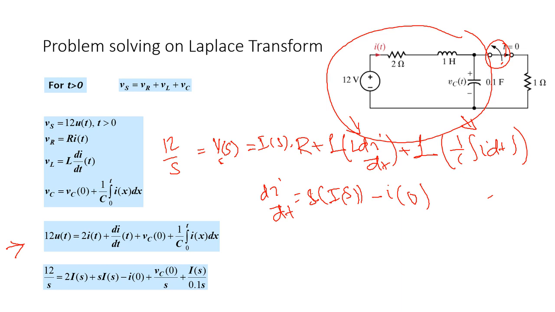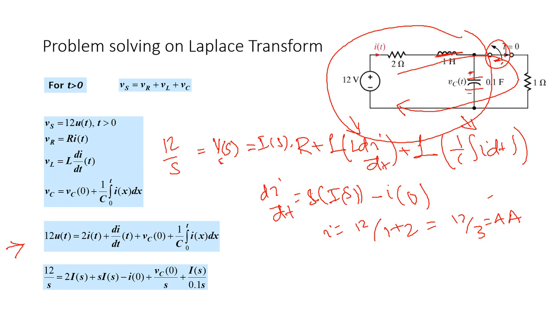in this case we are having this switch closed before time. This is closed and this is open. So we are having this circuit for t less than 0. So in this, if we calculate the current, this one will be short and this one will be open. So how will the current be? I is equal to 12 divided by 1 plus 2, which is 12 divided by 3, is 4 ampere.